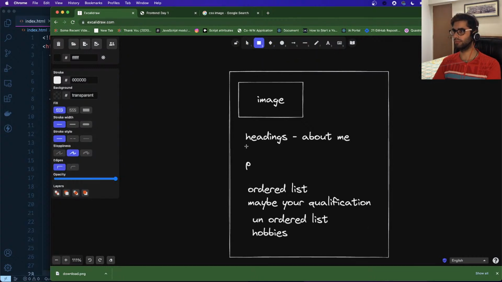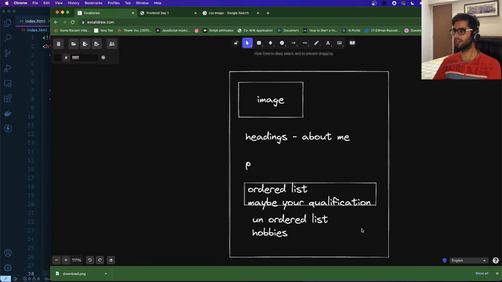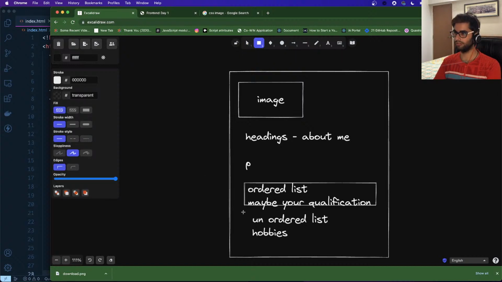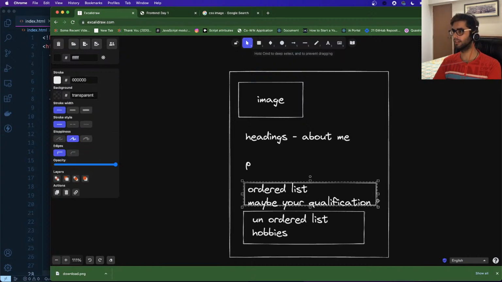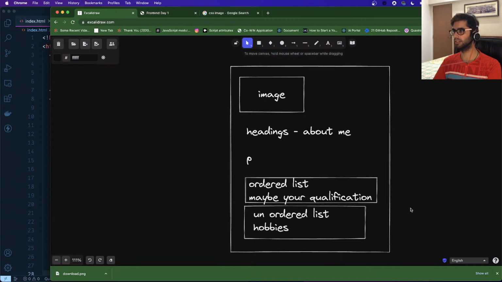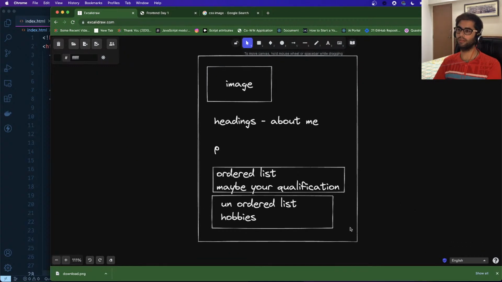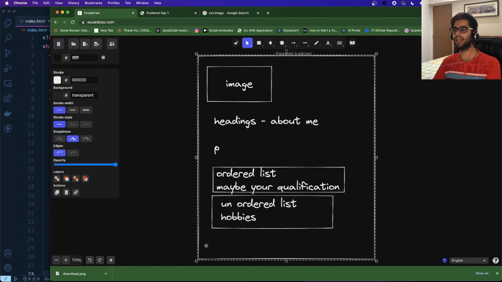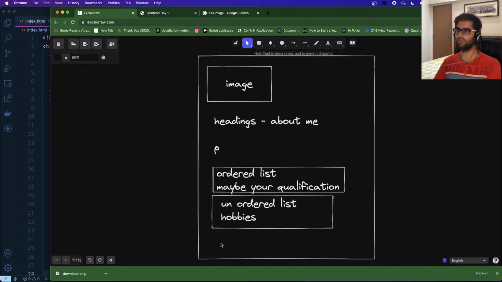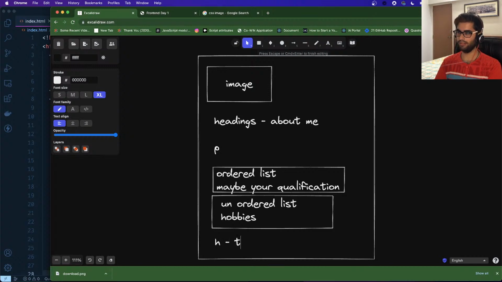so this is one section, this is another part. Let's add another part. And you can also add, if you know any technologies, your list of technologies over here as well. Okay, so we will have another heading, technologies for example, and you can add your list of technologies here.